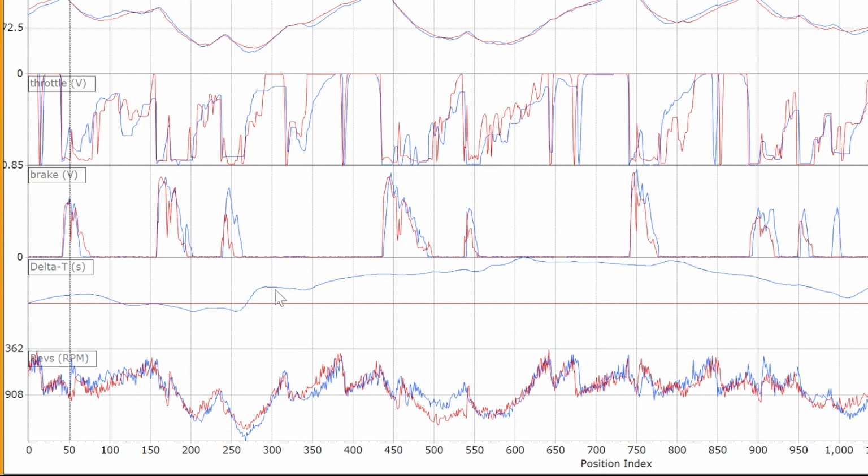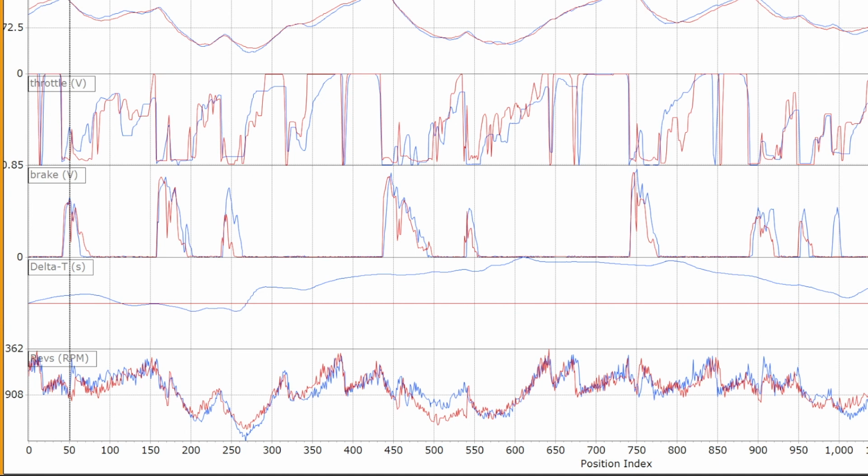Bear in mind that the range here is only 1.2 seconds, so actually sometimes it can really look like this, but if the range is only 0.3 of a second, the differences in braking points, in turning, can just be a difference in style. Some drivers might go into the corner a little bit quicker, have a slower minimum corner speed and then accelerate out a little bit earlier, whereas some drivers may try and carry more speed, more minimum corner speed through the corner. And it's just a difference in technique, but in the data you can see it as quite a big difference in the time delta.